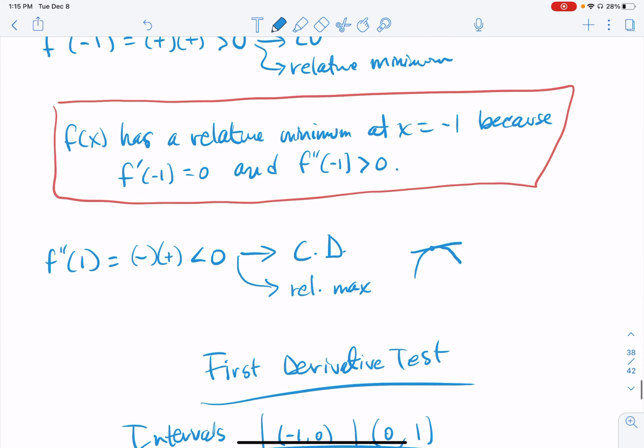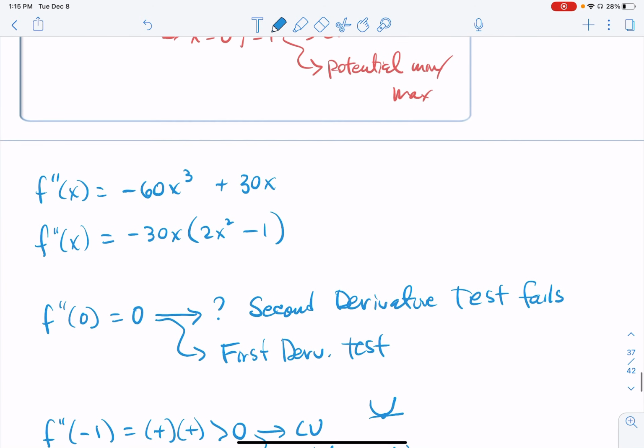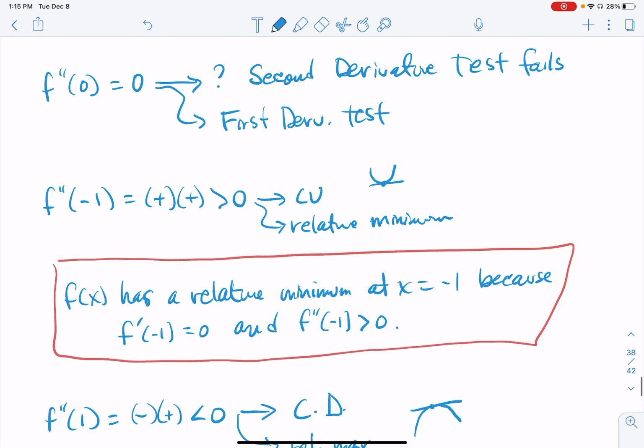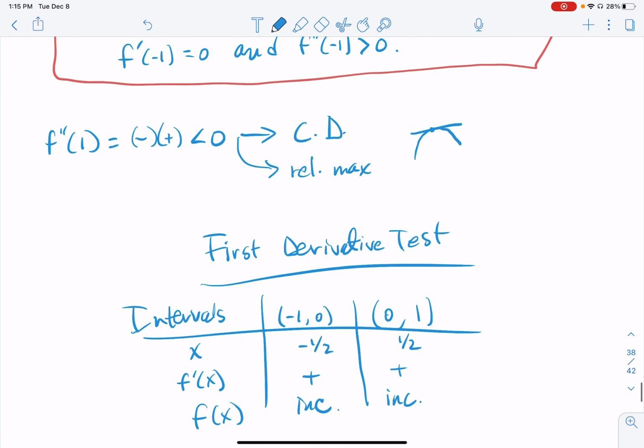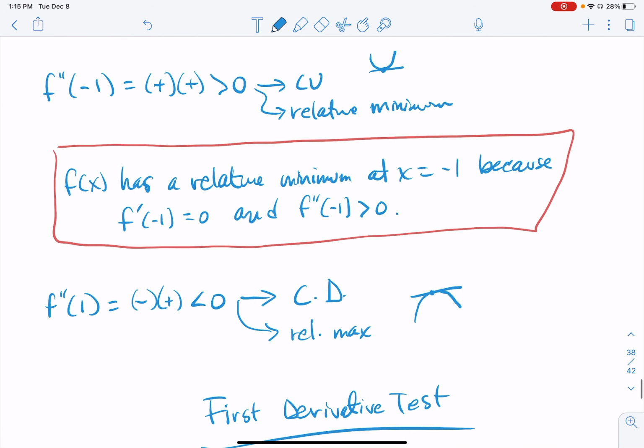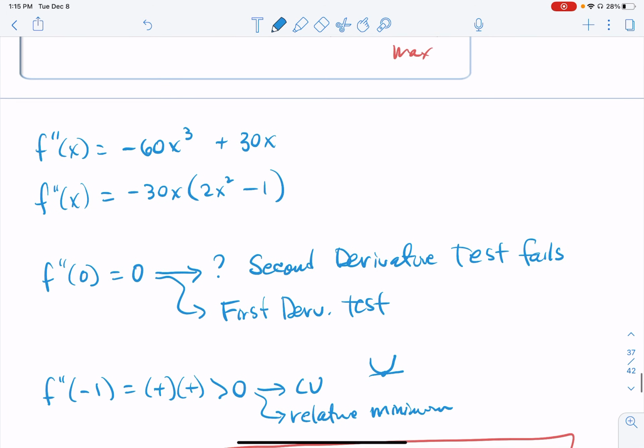All right, so now, of course, you're looking at this and going, why did I do the second derivative test if I had to revert back to the first derivative test in order to test 0? Well, you don't always know that's the case. Let's say you luck out. If you lucked out, look how much faster and easier that second derivative test definitely was whenever you have a polynomial function. That's not always going to be the case.